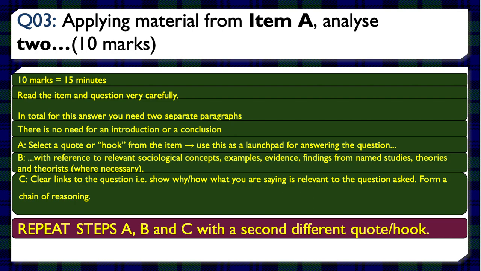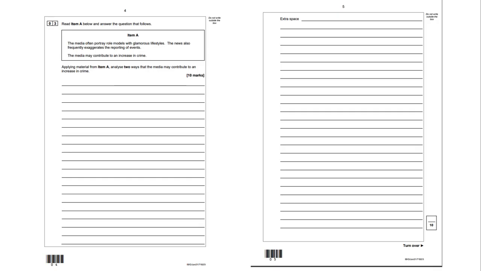Evaluation is rewarded if it's in context. The key thing to do here is to make sure that everything you write about in each paragraph clearly links to the question and develops the question asked. To give you an example of what this looks like in the exam with regards to space, you can see here that question 3 takes up 2 pages of A4 in the booklet, exactly like this.